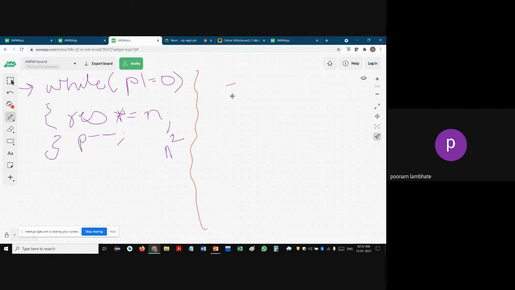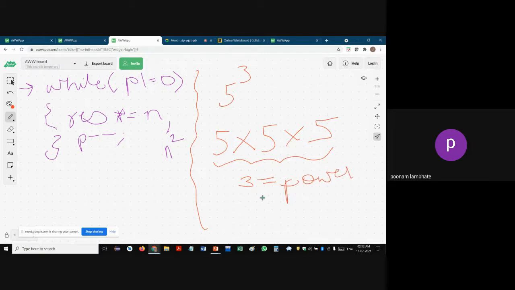Suppose I say 5 raised to 3. It is nothing but 5 into 5 into 5. How many times I have multiplied 5 to itself? 3 times. That is power times. So for power times, you have to repeat the self multiplication. So the given problem and its subproblems are of the same nature, so recursion can be applied. Whatever you've written within the while loop or within any loop, that should be written within a function and call that function again and again within itself for the different parameters, right?